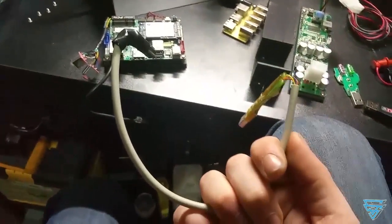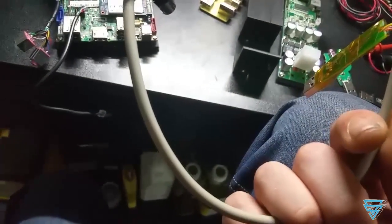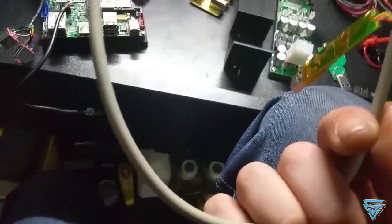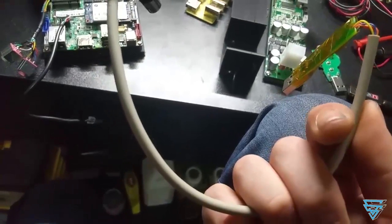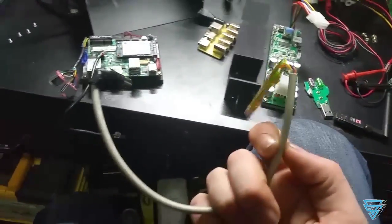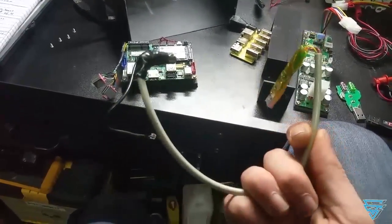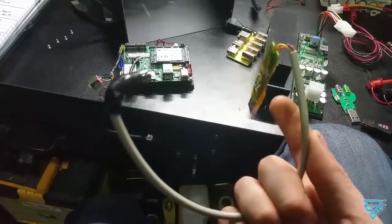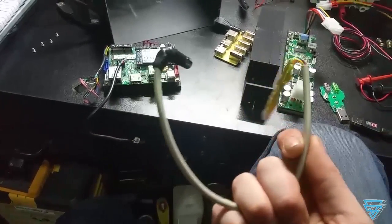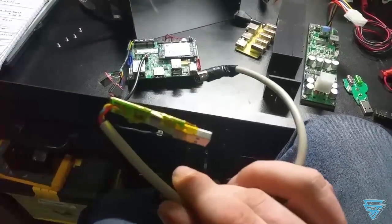Extremely useful cord. Oh, I should probably tell you what it's called. It's made by MJS, and it's called an MJS HD Radio USB PC interface cable. It's a mouthful, but that's exactly how you look for it. It's a little bit salty, I think, for what it is. It's not much more than a cable and an FTDI chip, but you can't do it without it, so it works, and it works good.